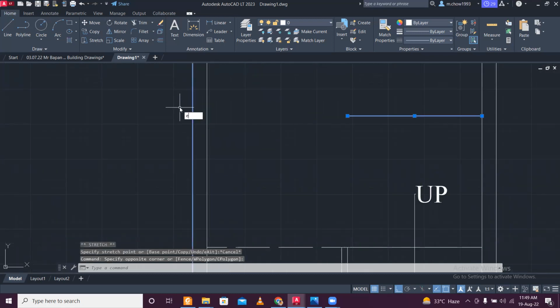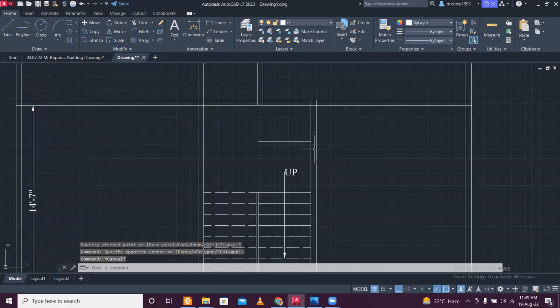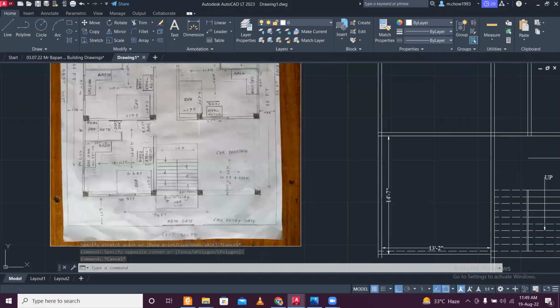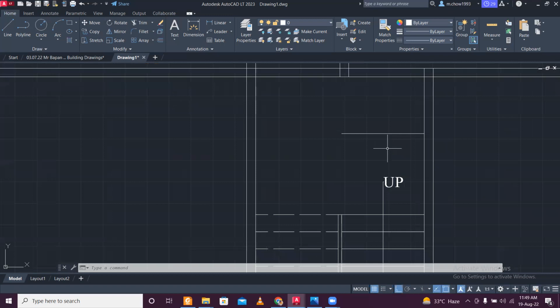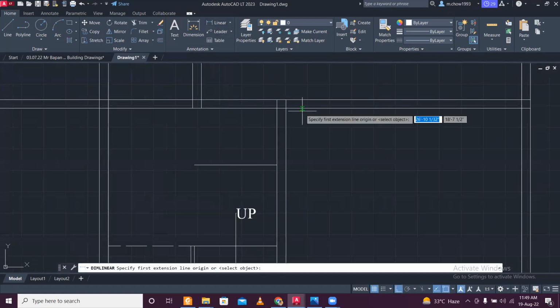We can do that. First of all, let's see. Because we want a door here. I think, yeah, we want an opening or a door here. So we don't want this less space remaining here, right? So let's see how much space is remaining here.